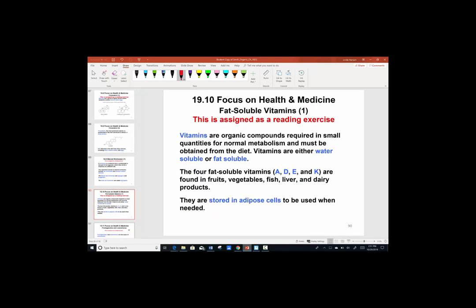You'll focus on fat-soluble vitamins and learn that vitamins are organic compounds. They come in 2 categories, water-soluble or fat-soluble, and we'll need to have those recorded as the fat-soluble, so they're stored in your adipose tissue and not just flushed out. Any excess amount gets stored, unlike water-soluble vitamins, which flush out any extra amounts. So you'll read about how they store in fat cells and complete that section of your reading guide.